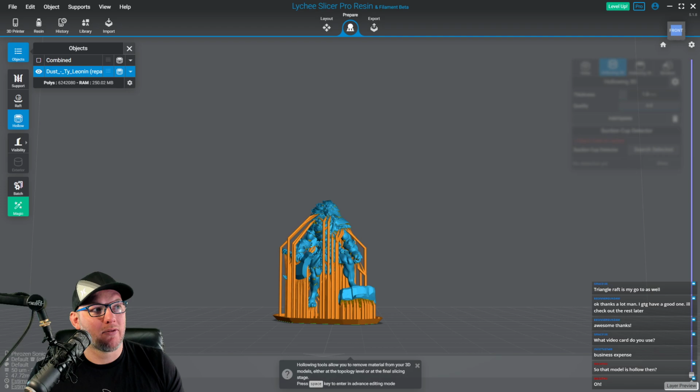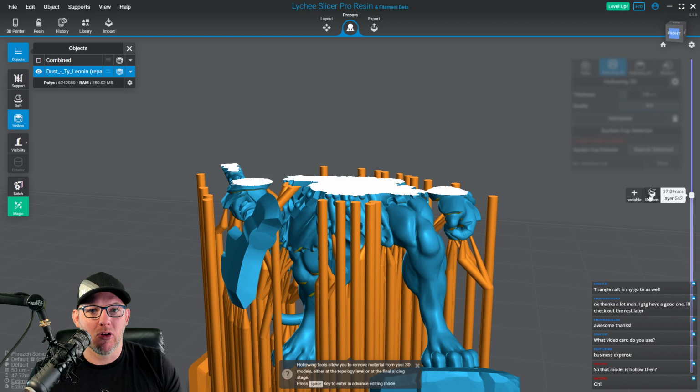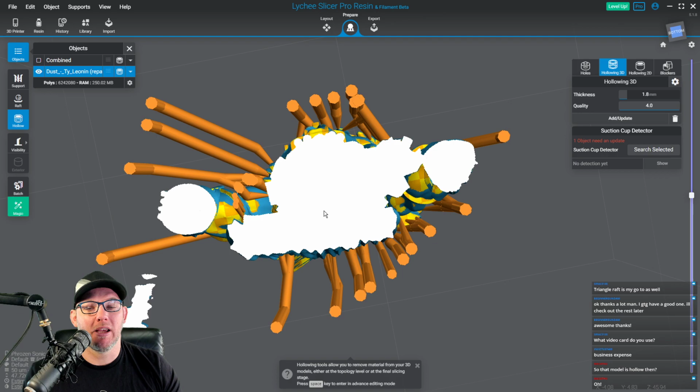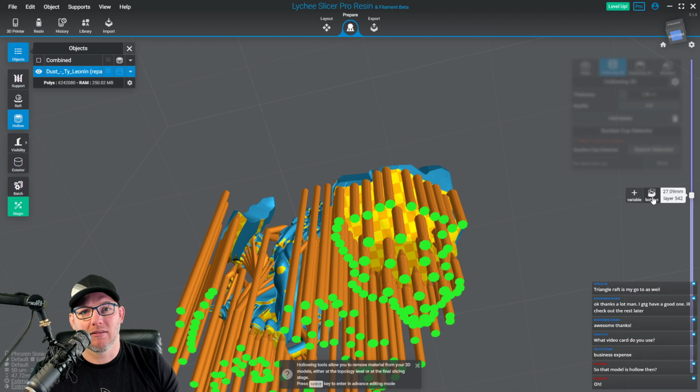Another thing that you guys might find handy that a lot of people don't know, if you mouse over your slider here, there's a button that says bottom. And if you click it, it'll do top and you can look underneath your model. Also very handy when you're placing internal supports. So if the model were hollow, I would be able to see inside the model and place supports on the inside. So that little up and down can be super handy for getting access to see stuff.